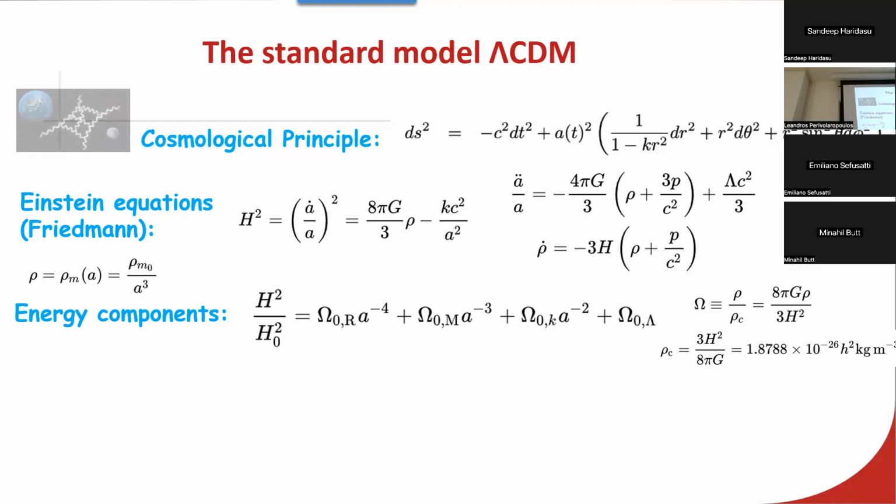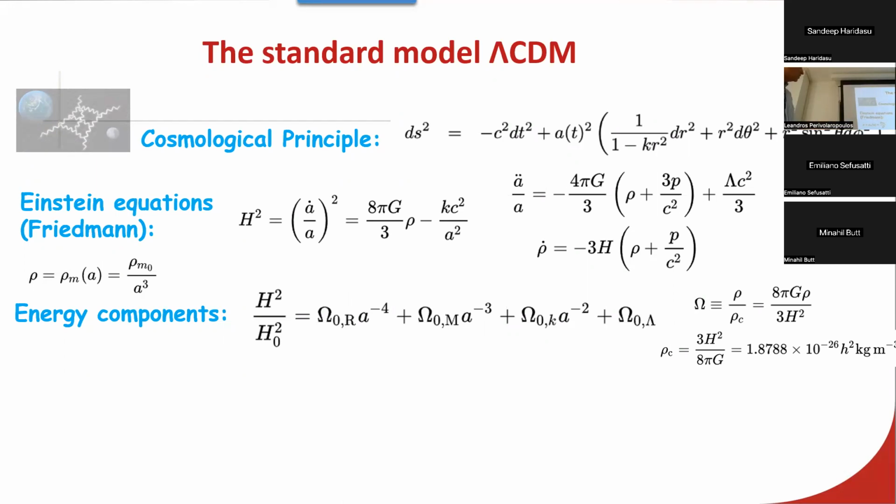This is the cosmological constant contribution, which doesn't change with the redshift, and this is basically the standard model. H naught is the present-day value of the parameter, which is the thing that we want to measure in many cases to test the model. So the model has these parameters: H naught, omega 0 radiation, omega 0 matter, the curvature, and the cosmological constant. But these are related; they have to sum to 1 because of consistency of this relation. If you put H equal to H naught here, and a equal to 1, you get a consistency relation. So there are at least 3 parameters here which are free for the model.